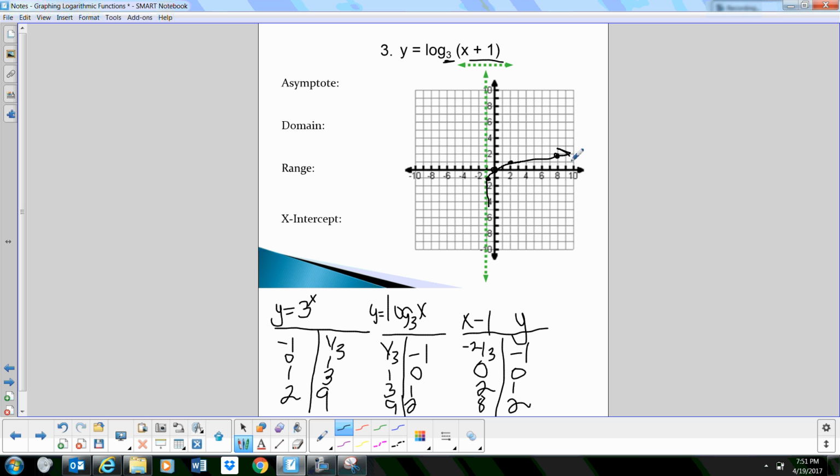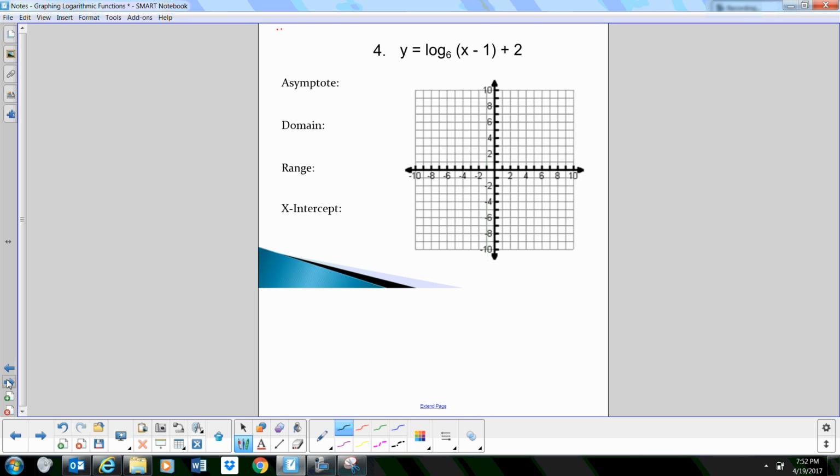Now this one has both an x-intercept and a y-intercept. So the x-intercept this time is the origin. Well, it's also the y-intercept because it's crossing at the origin. Okay, our asymptote is a vertical line at where that is 0. So just take x plus 1 and set it equal to 0. That's going to give us x is -1. That's the easiest way to get the asymptote if you're ever confused. Okay, the domain is this time from -1 to infinity, and the range, of course, goes up and down forever, slowly up, but it does go up and down forever. Okay, so that's how you graph these. And that's kind of how you get the gist of these.